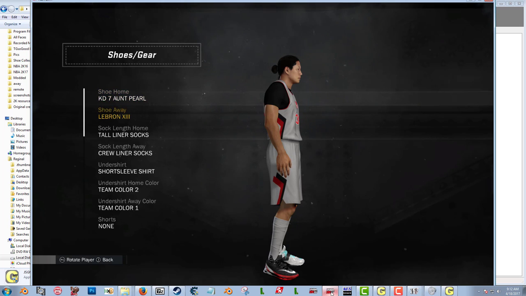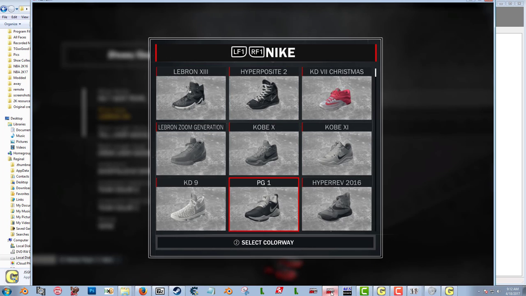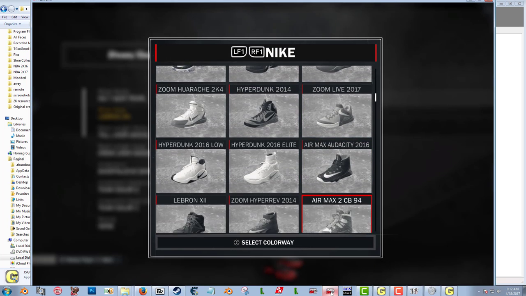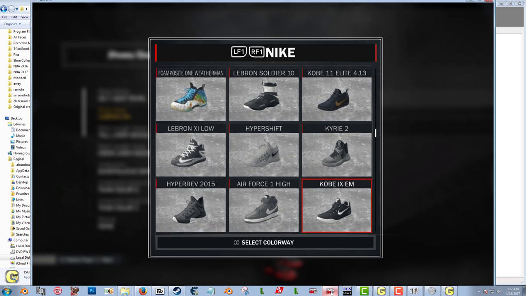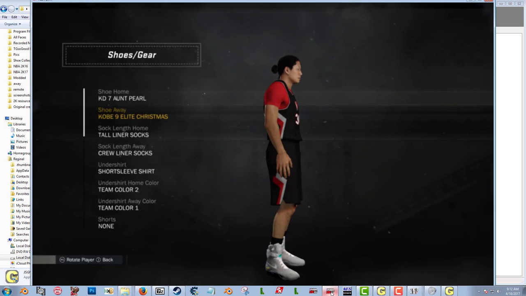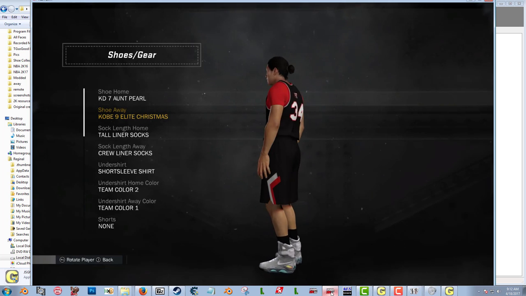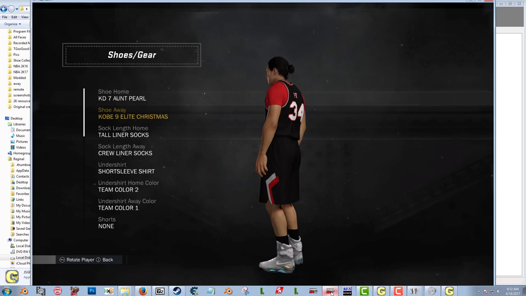That's what they'll replace, and also I'll show you guys real quick the Nike Air Max that a lot of people liked. Let's see, Kobe 9 Christmas. There they are, the Nike Air Max. Holy Grails, the Holy Grails, they're real.